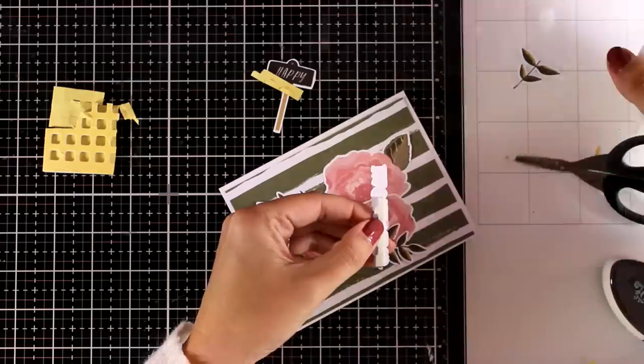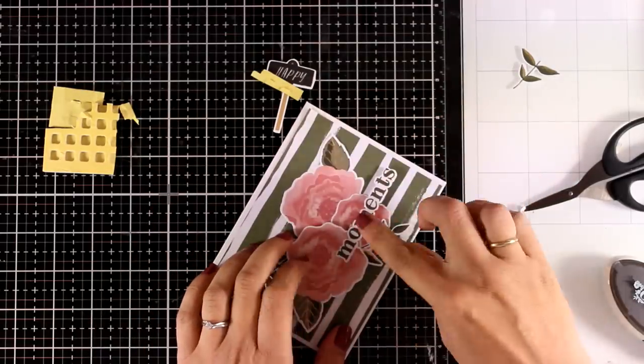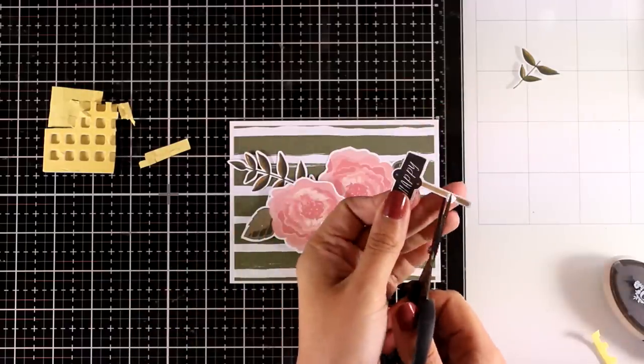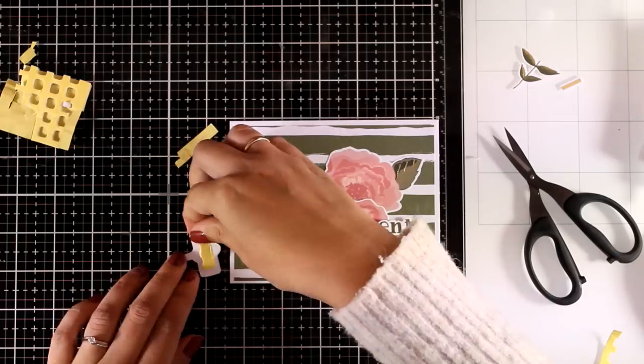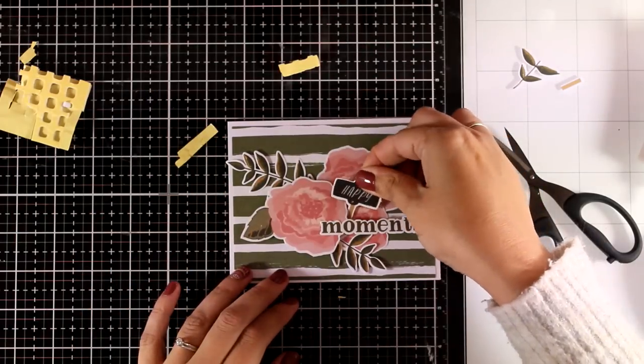So here I picked the word moments, and I used foam square at one side so that I can level it up with a dimensional flower. And underneath I'm going to stick one of those labels, which are absolutely adorable, again by using some foam tape at the back, so the complete sentiment reads Happy Moments.